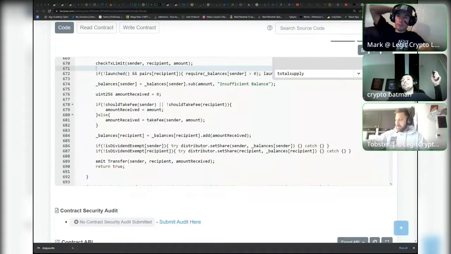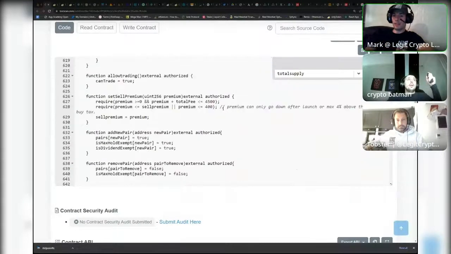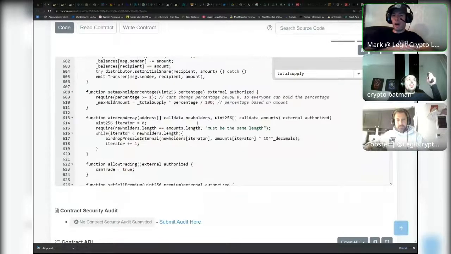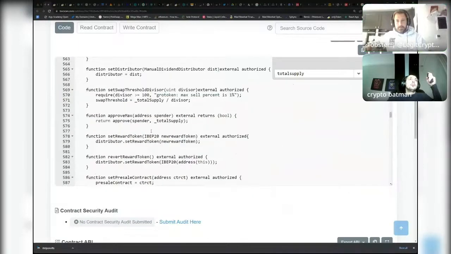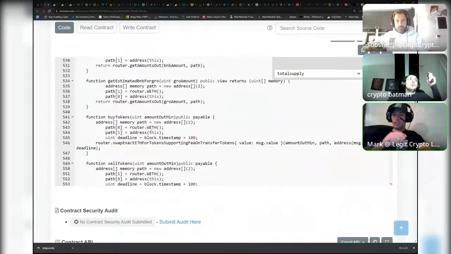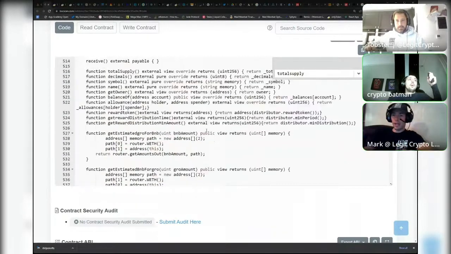Just on that point, Batman, do you think that there's a time and a place for every function that you can create within a contract? Obviously we've listed blacklist functions and there's other elements that can be maliciously used, but also have a time and a place as well. Are there any coding structures that are just malicious? Are there certain things that we can look out for in that respect?